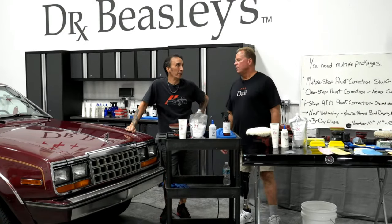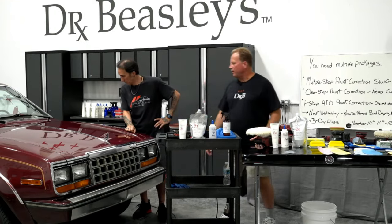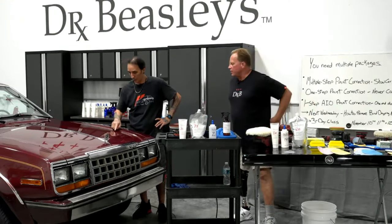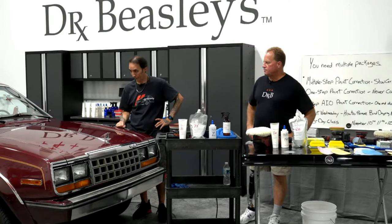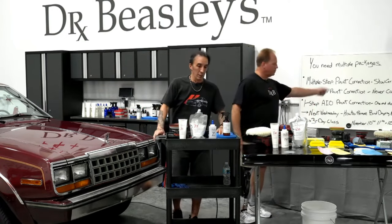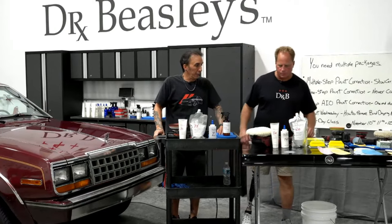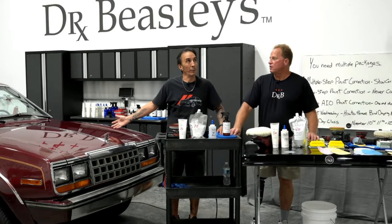Come on, that's amazing. I hear it's making a comeback. Does that look pretty good? No, it does. Came out good. I mean, obviously we have some RIDs in there, but for what this car is, definitely a lot better than 100% improvement for a one-step ceramic AIO package. And you're in and done. And that was what, six passes? Seven passes, yeah. And you're probably 3 minutes.